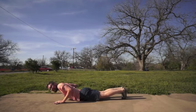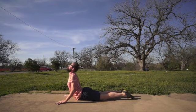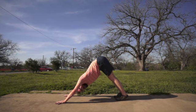But bring your pubic down first. Point your toes, shoulders back. Exhale, lift out. Cobra or up dog. Inhale, fill up. And then release it back to down dog. So nice.